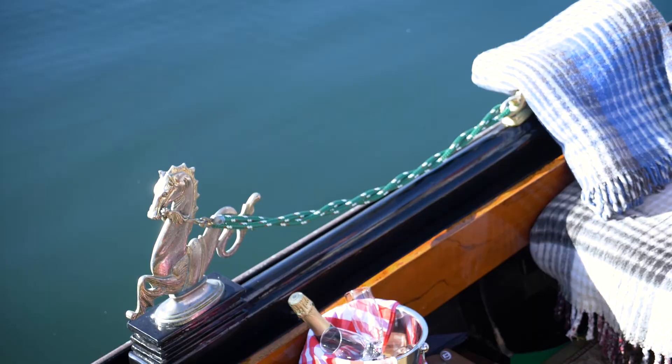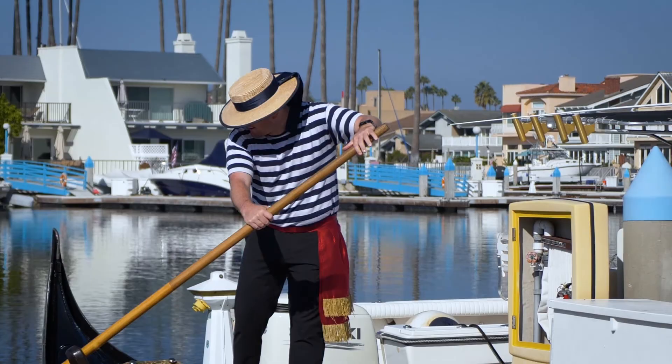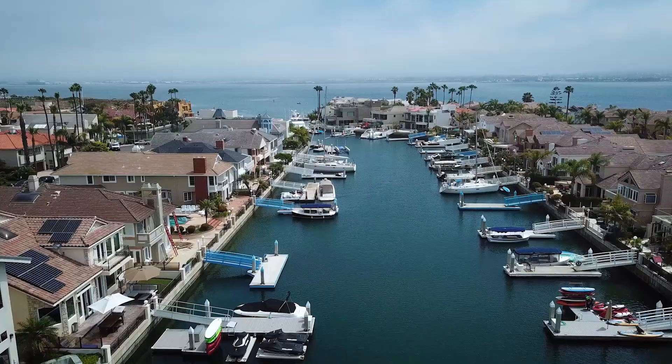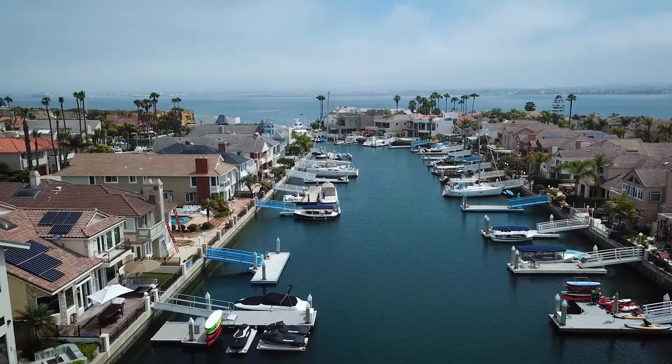I can't wait to experience it — I feel like we need a glass of wine to really enjoy the view. Is that something people can experience? Our customers call or make a reservation online. If you want to bring your own bottle of wine, that's fine; we also have a license to sell wine and chocolate truffles from Eclipse Chocolate in North Park. You get on board, have a little chocolate, a little wine, and sit on the gondola for about 50 minutes with Italian music playing in the background — you're just transported to another world instantly.